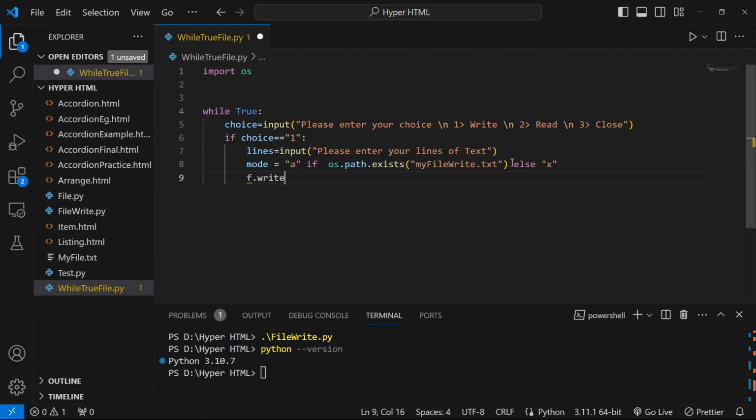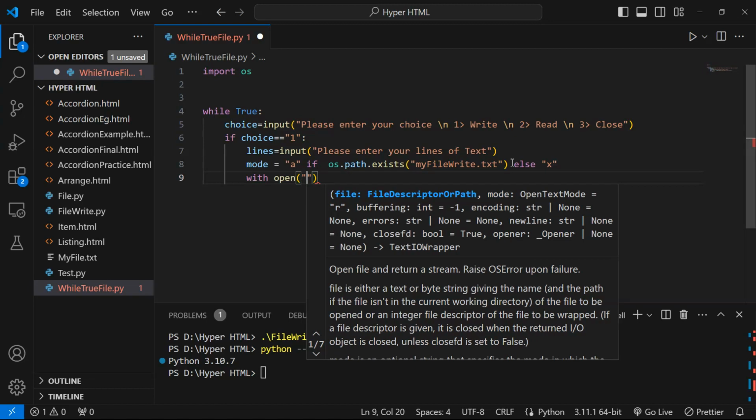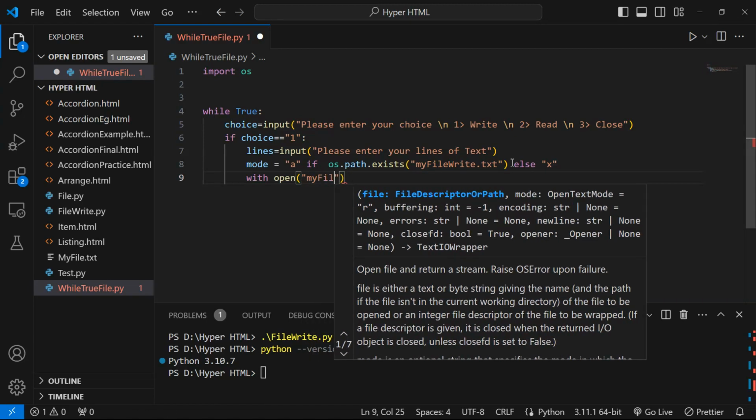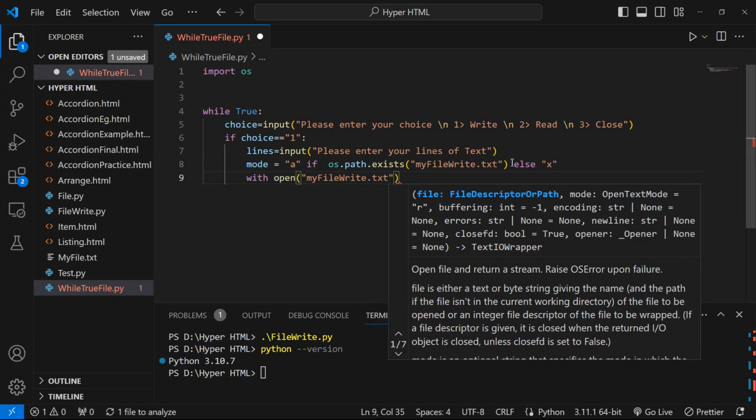So f.write. First of all I need to open the file, so I'll be saying with open my file write.txt, and then we will be passing the mode. So I'll be opening with the mode, either in A mode or in X mode.